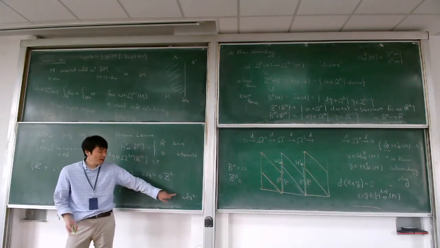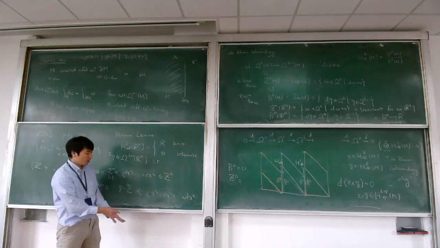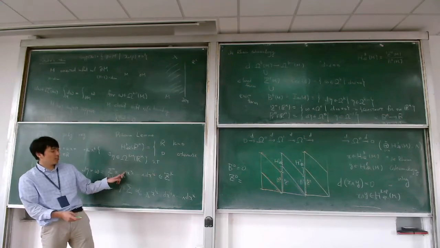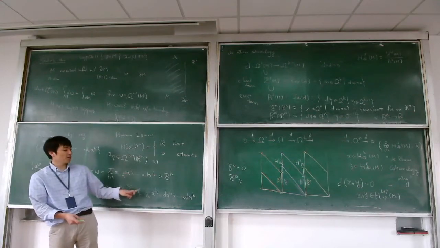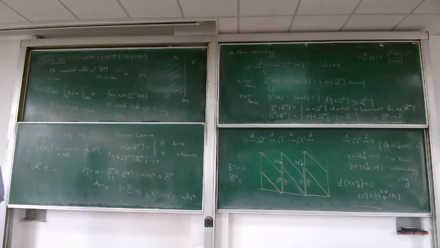For instance, you can have another one up to sign. For instance, instead of getting rid of D in front of I1, you can get rid of it somewhere else. But you need to be careful about the sign in that case. That's it. So there must be multiple elements that go to the same element omega. You understand? Any questions?